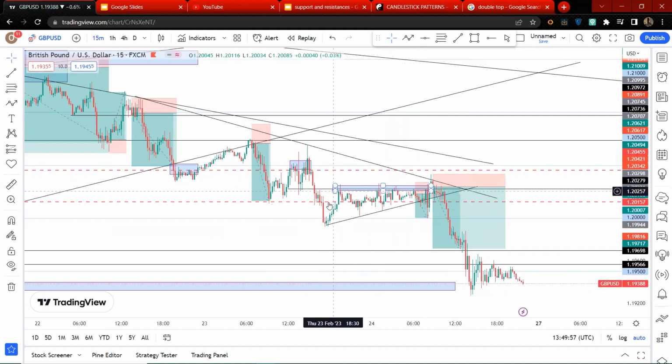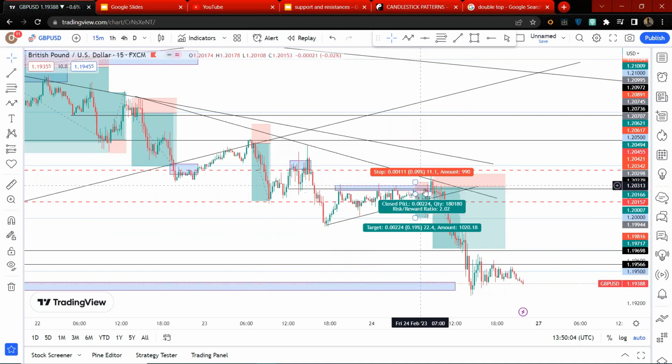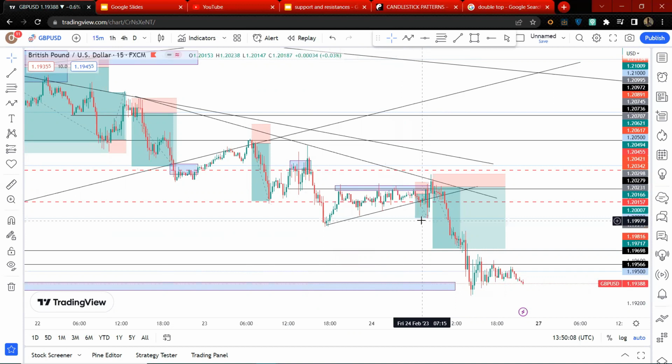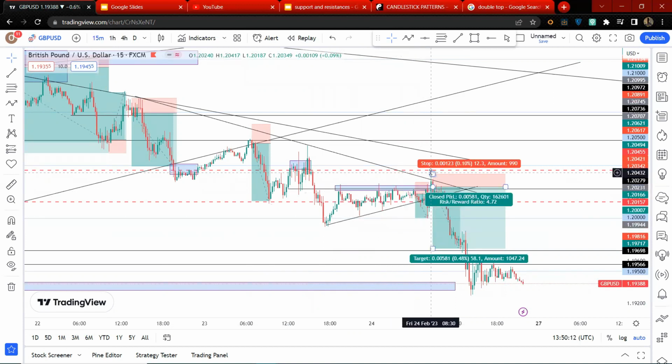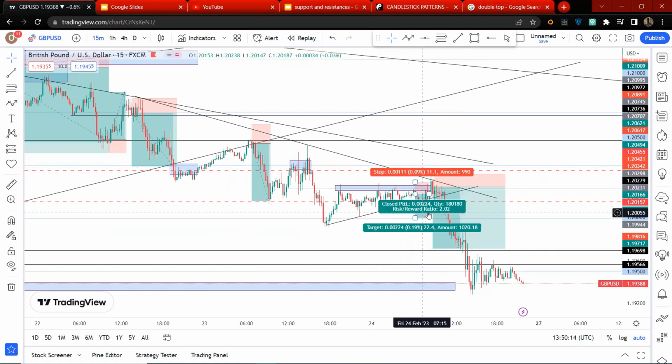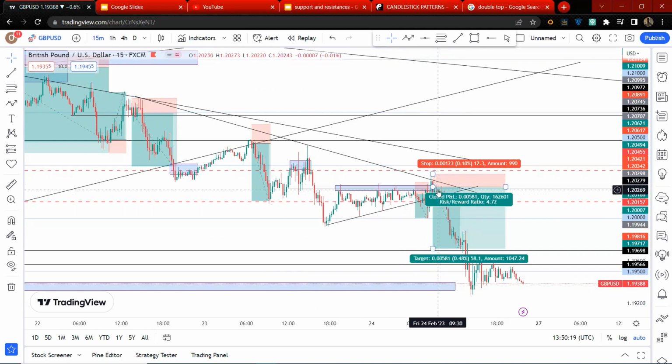So what happened is, is it a flag? The market failed to break this part. And when it came back here, we took this trade. It was too fast, like it was one candle. Took profit on the psychological level. This other TP was there on the psychological level. It was hit, then the market reversed back too fast. So when it came back and touched this trend line again, my confidence was still in place. I sold this pair again.